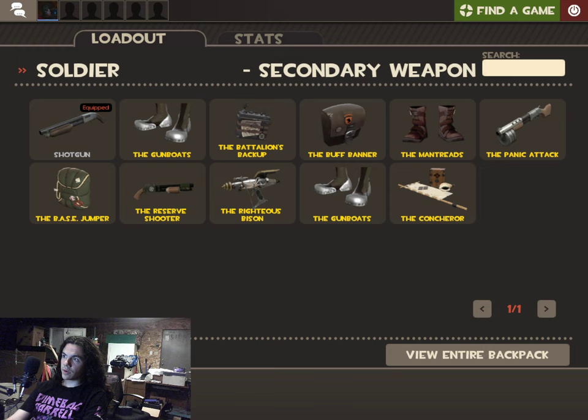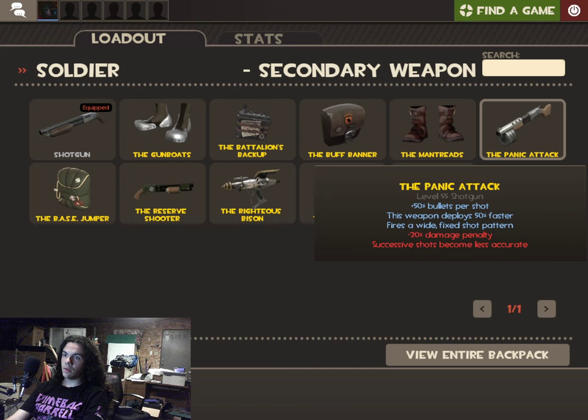2015. In 2017, they changed basically the entire thing to increase switch speed by 50%, increase number of pellets by 50%. Okay. Decrease damage by 30%. Yeah, 20% is a fine cut. 30% is too much. Pretty much bar none for any weapon. Fires a wide fixed shot pattern. I like the first idea better.